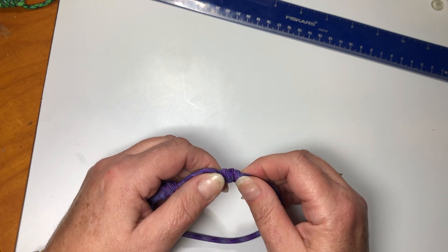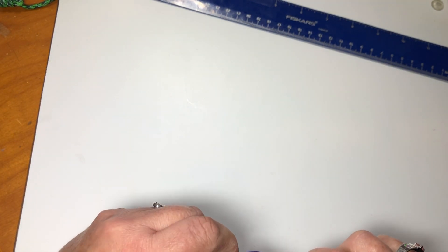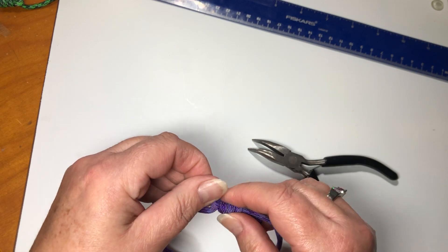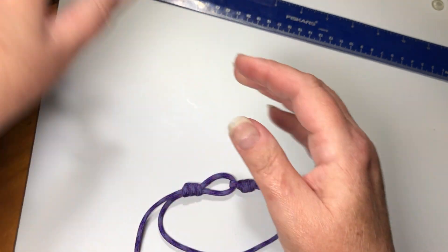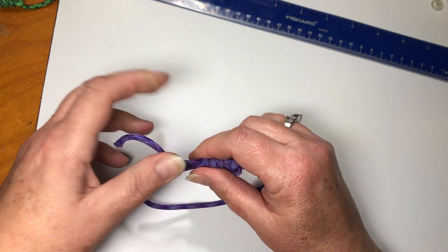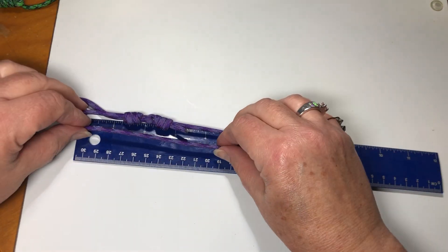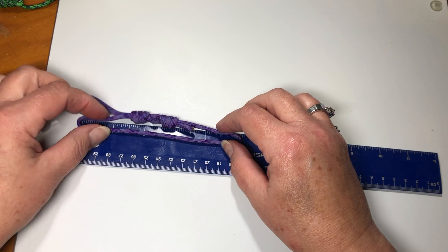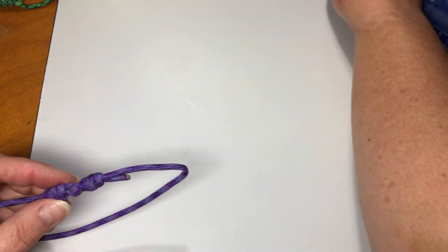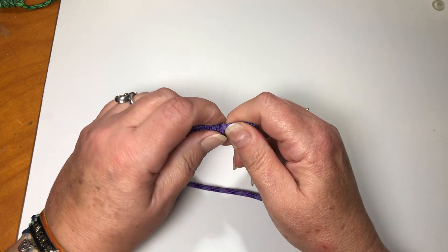This is where I want this to be, and I am going to actually pull this as tight as I can to make sure that doesn't move around. Now that's going to cause this to be a little bit bigger than ten and a half probably. Let's just try it out and see. For ten and a half we're trying to get this to be five and a quarter — that's just a tad bit off, not much at all. So we need to make sure that we don't have it too tight here.